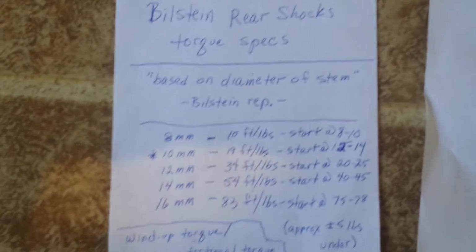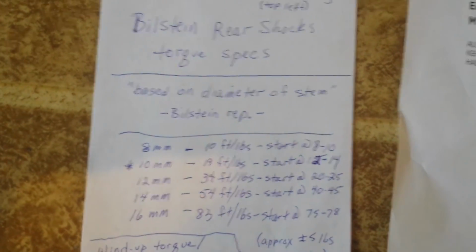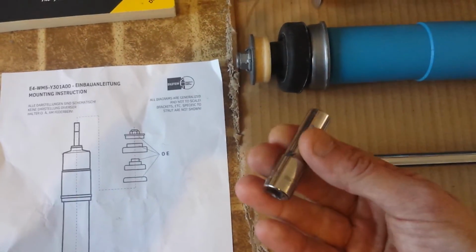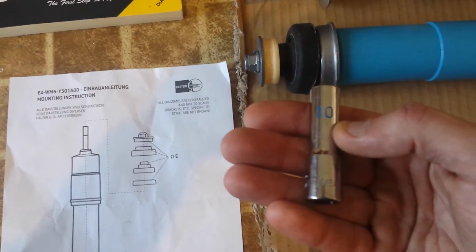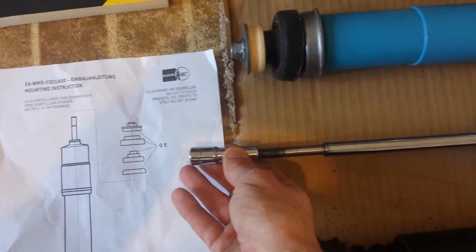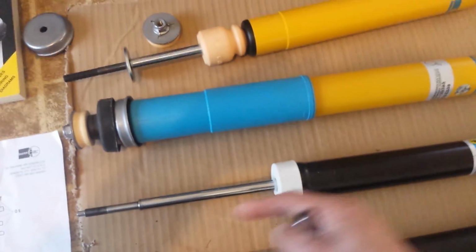So in this case, I have a 10 millimeter. So you can see I need to set it to 19 foot-pounds and then start at somewhere around 12 to 14 foot-pounds of torque. And if you're wondering how you determine that, I have it on good authority that the way you figure that out is you can simply take a socket. In this case, it's a 10 millimeter socket. Slide it over the end. I already did this before, so I know that this is a 10 millimeter shaft, which means I'm looking at 19 foot-pounds. And it's the same for the bottom, and it looks like it's the same between the two different shocks.